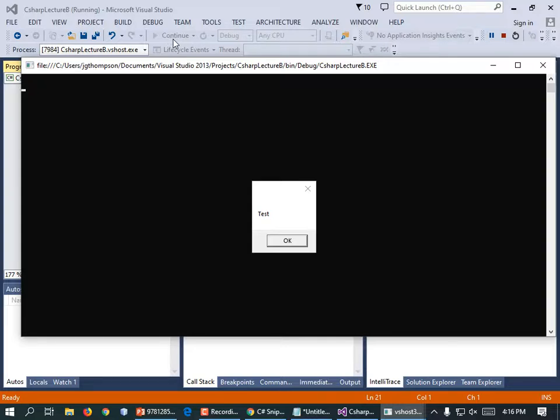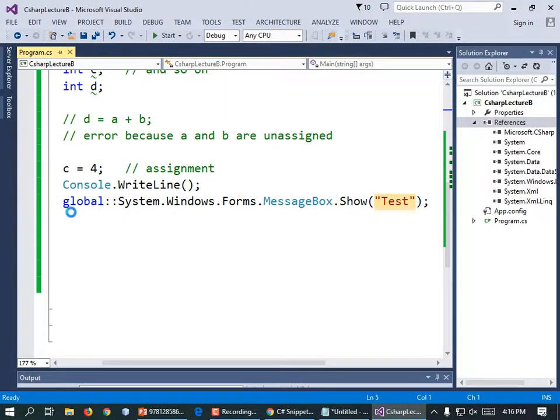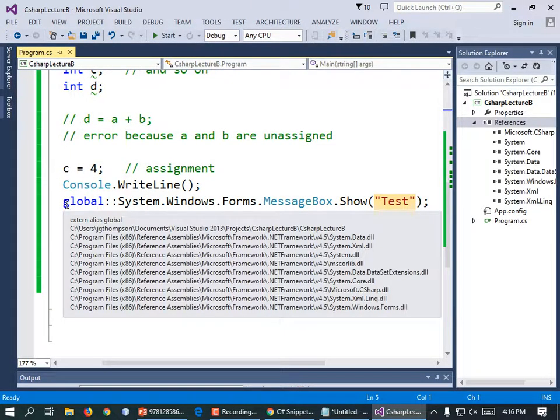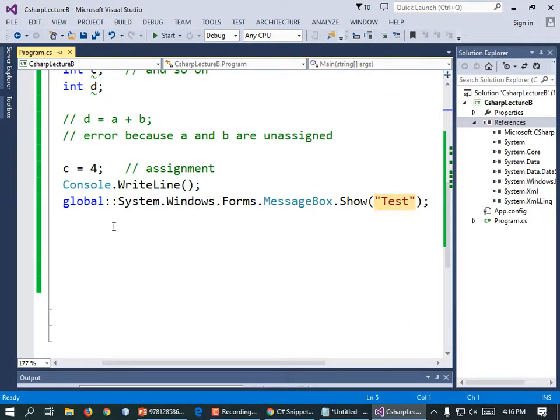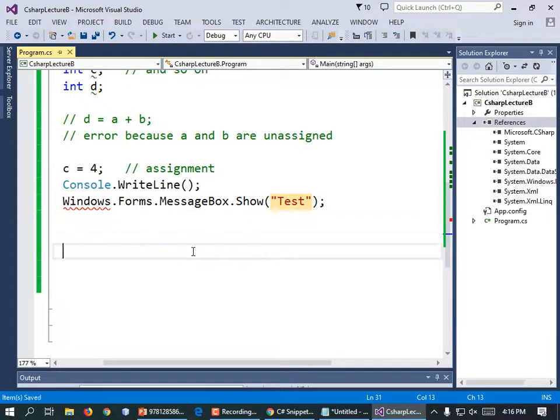That's kind of cool, right? Display a little message on the screen rather than as text up here. If you feel like using message boxes in your code, you can. Now really, I don't know that we need all this stuff, because we're already bringing in maybe System, right? So maybe we could leave off this first part, make it just Windows.Forms, right? That might work. No, what do you know? Okay, I'm going to undo that and leave it.